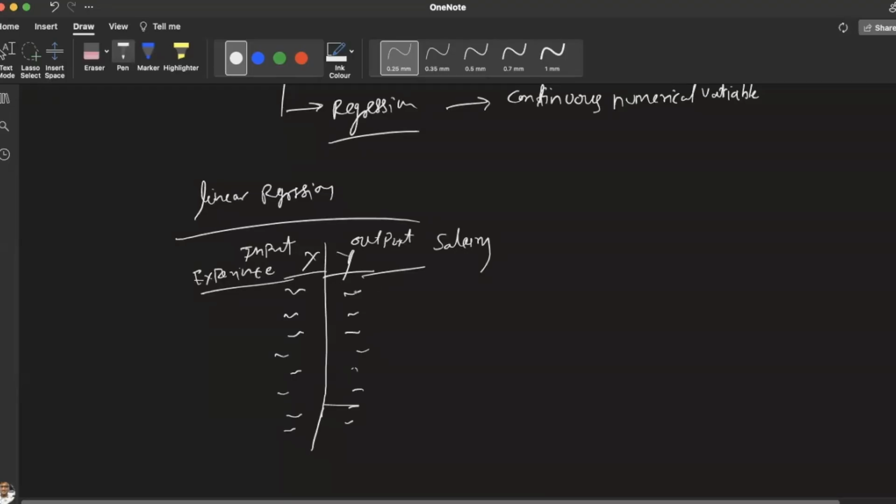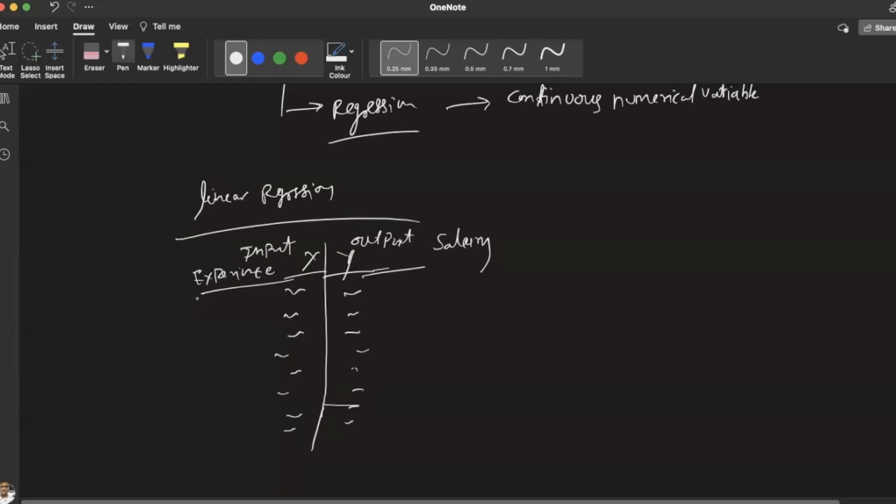The input is experience. If somebody gives you experience, like let's say I have 5-year experience or 5.5-year experience, what should be my salary, right? So this could be thought of as an input and salary could be thought of as an output. You can also build a model that takes salary and will give how much experience someone has. So it depends on what exactly you are developing, right?